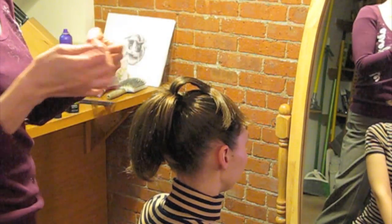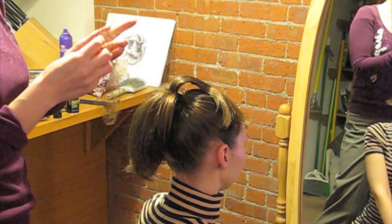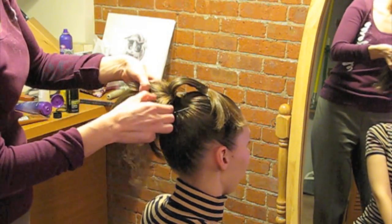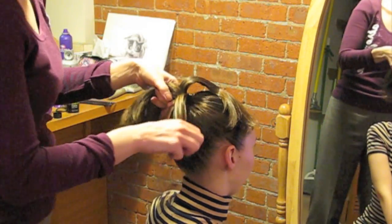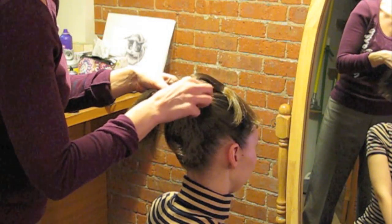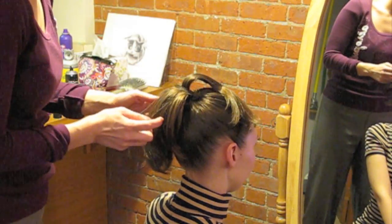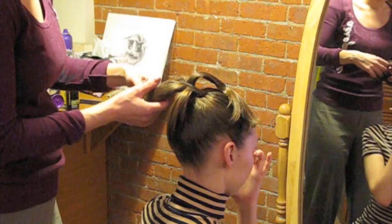This is something that you get in a CVS or any pharmacy, the one that has a hair department, where they sell scrunchies and stuff like that. Yeah, they have them everywhere. Easily get a whole bunch of them because you're going to go through them pretty quickly. You basically use one or sometimes two or three for a hairstyle, and they come in packages of three. So. Part of the bun is going in the net.